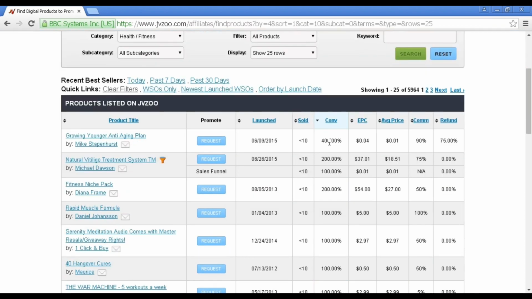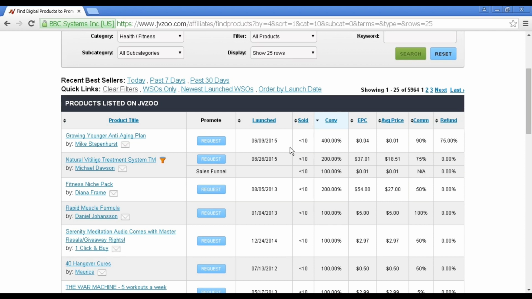And you can see some of the results can be a bit misleading, because when a product is recently launched and you only have a few sales, sometimes it might say less than 10 sales and 400% conversion rate, which doesn't really ring true. Obviously, the more visits a website gets, the lower the conversion rate, because if you have 100 people who visit the site and 10 buy, then that's a 10% conversion rate, which is pretty good. But you might get 1,000 people visit the site and 50 buy. Well, that's lowering the conversion rate to 5%, but it's still more sales. So some of these stats can be a bit misleading.